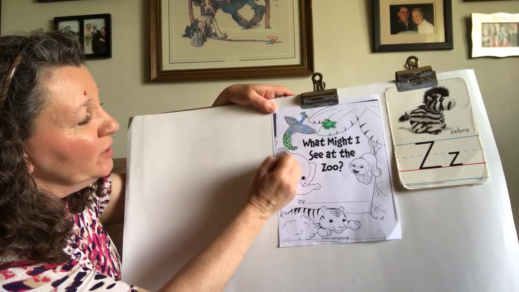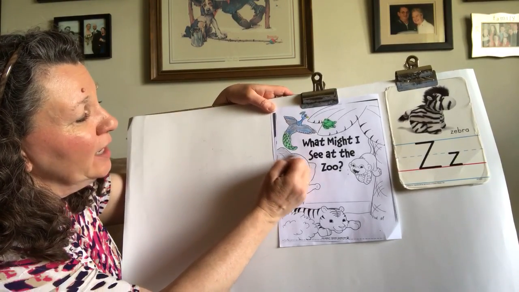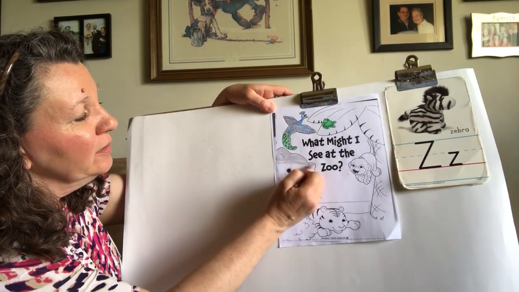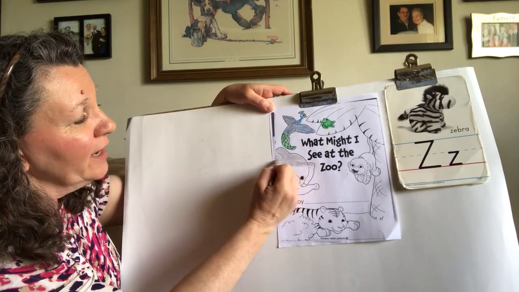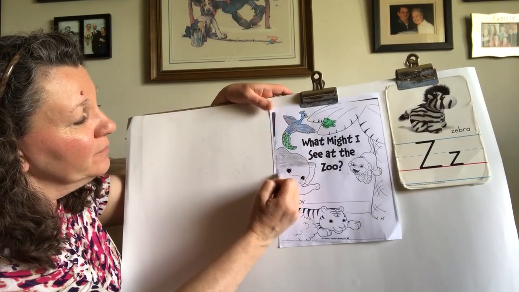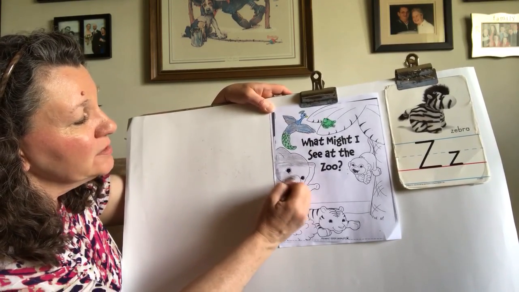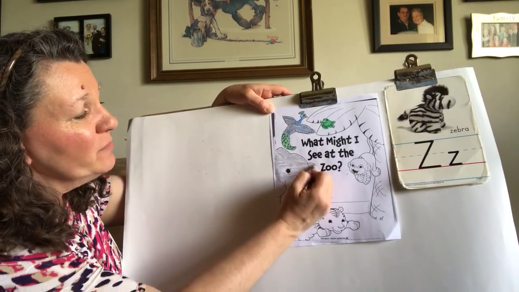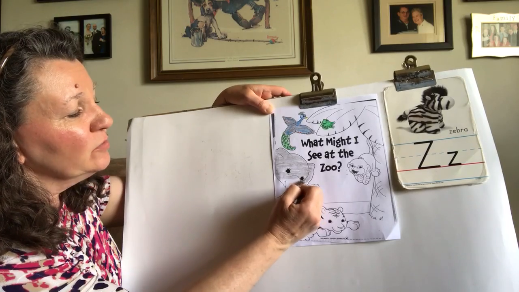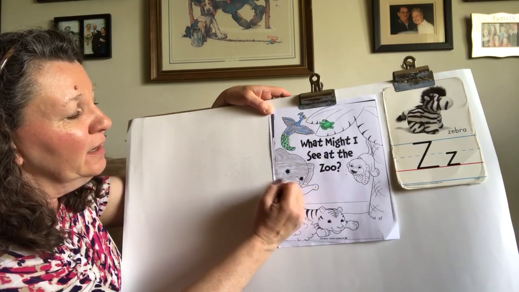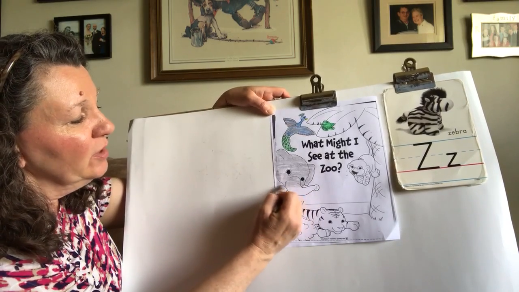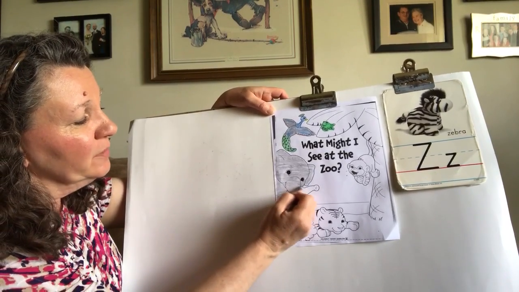Remember, if you don't have a gray crayon, you can use black, but just do it very, very lightly if you are using a black crayon. Okay, if you have gray, then use gray. All right, so we're going to color our elephant in. And again, remember, these are just some animals that we would see at the zoo. And even in the book that we just read, there are many, many more animals at the zoo than we could fit into one book.